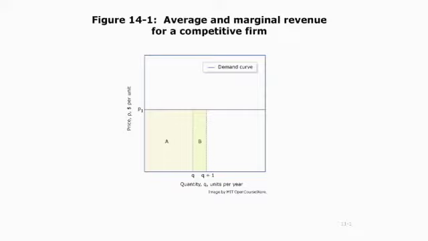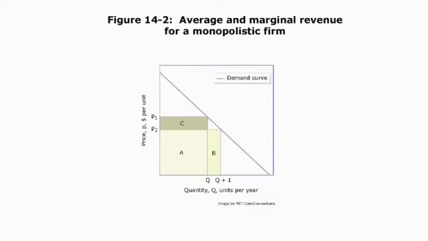Now let's look at the monopoly case. The difference with a monopolist, as you see in figure 14.2, is they no longer face a perfectly elastic demand curve. They now face a downward sloping demand curve. Why is that? Remember, this is the graph for little q. The reason the graph for little q was perfectly elastic in the perfectly competitive case was not that demand for the entire good was perfectly elastic. It's just that the residual demand facing any one firm was perfectly elastic.